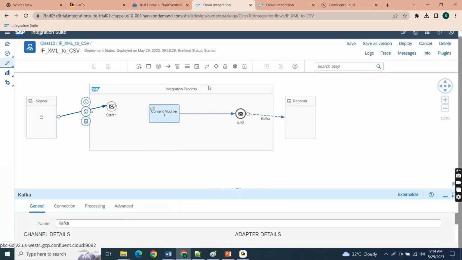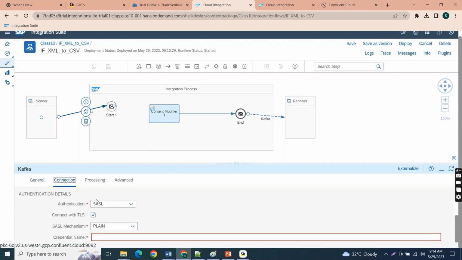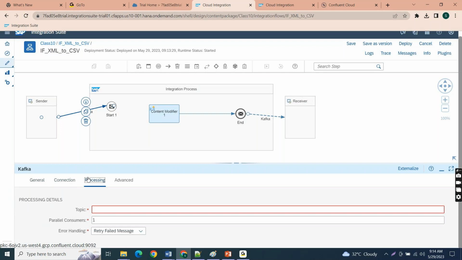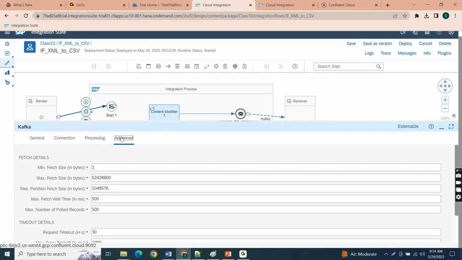See, the same host, port and topic details we have to configure. The host is the same configuration in the connections. In the processing, we have to provide the topic name here. And in advanced, how many messages we have to fetch and what is the size of the data. So all that we have to configure here.